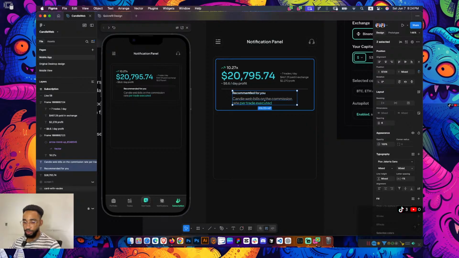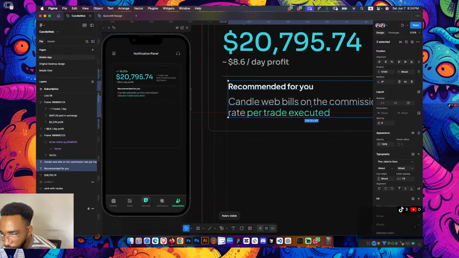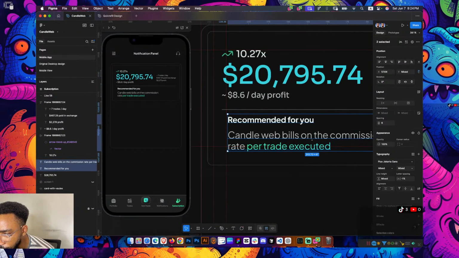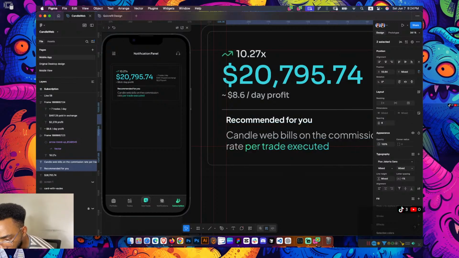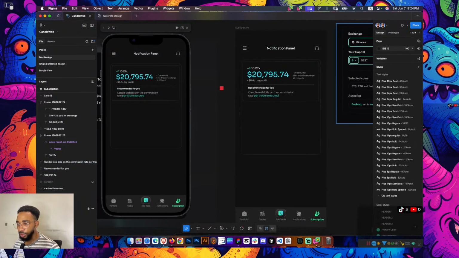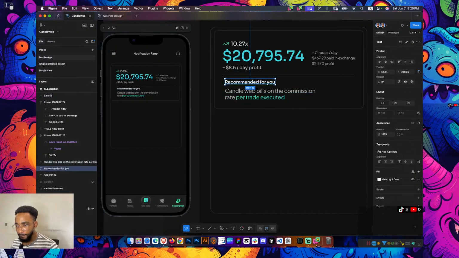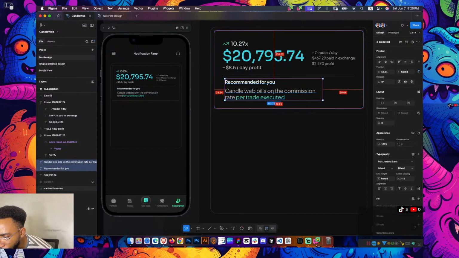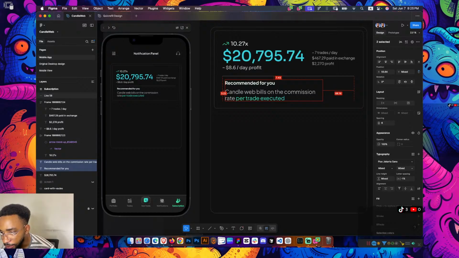So bring out my rulers again. So you see why a ruler is very important in this case, right? You want to always pull it out, and you want to always check with the ruler to ensure that everything is perfectly placed. I don't know. Can someone tell me in the comments, which one do you think is better? Center aligned or left aligned?